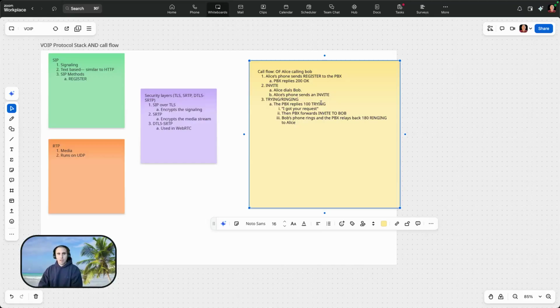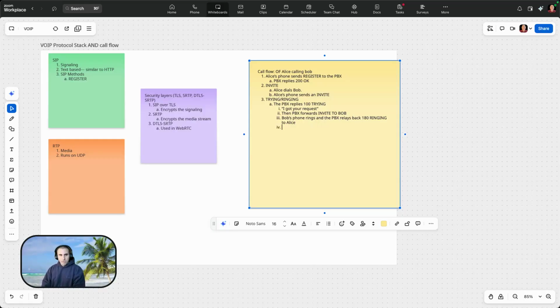Everything that's capitalized here are the SIP methods being used to coordinate the call. We're seeing how this call is happening. We're not at media yet, we're just looking at the coordination of it. Alice's phone sends the REGISTER to the PBX, PBX replies 200 OK. Then there's the INVITE. Alice dials Bob, the PBX replies 100 Trying, I got your request, the PBX forwards the INVITE to Bob, Bob's phone rings, and the PBX relays back 180 Ringing to Alice.